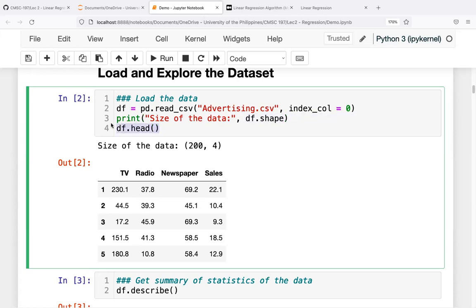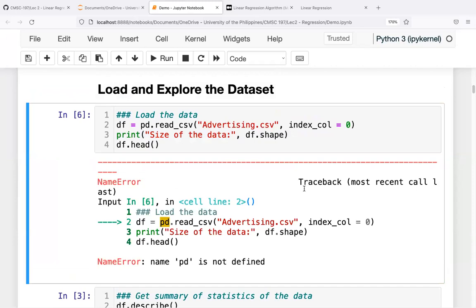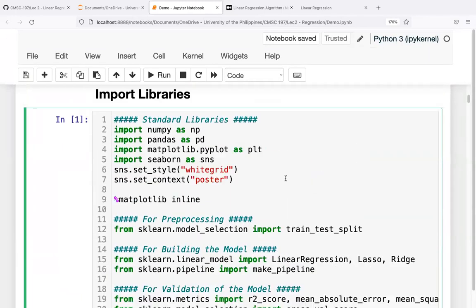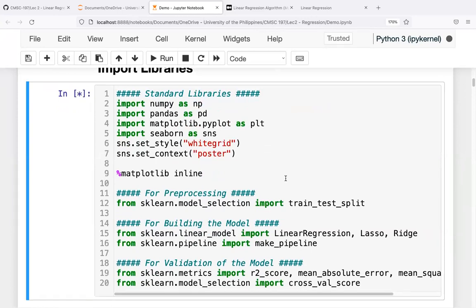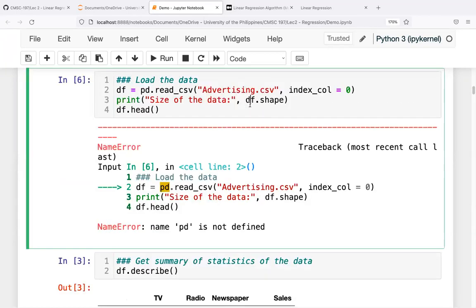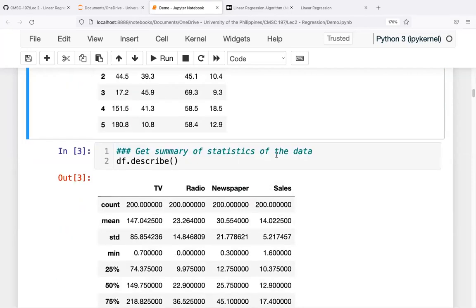And if you want to see the first few rows, we can just type df.head. Oops, pd is not defined. I have not run the code yet, so we must run or execute the cell. And after execution, we can now check. Okay, it is now okay.